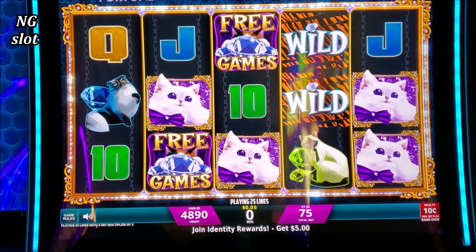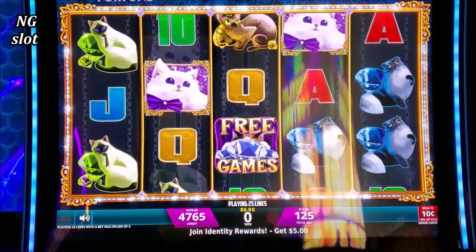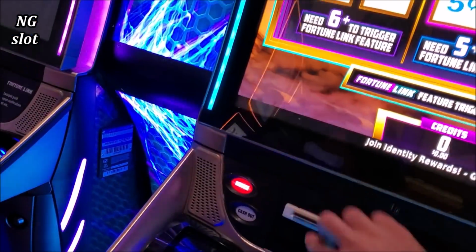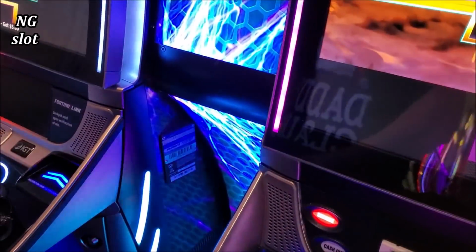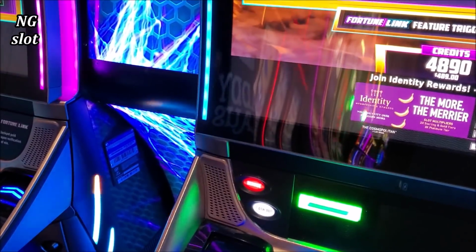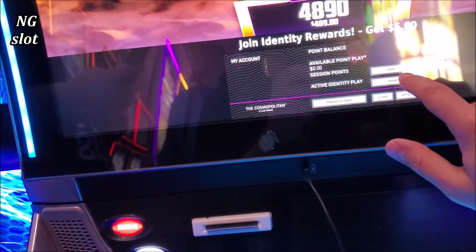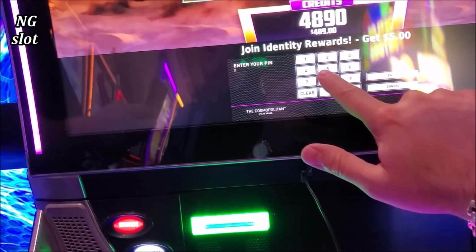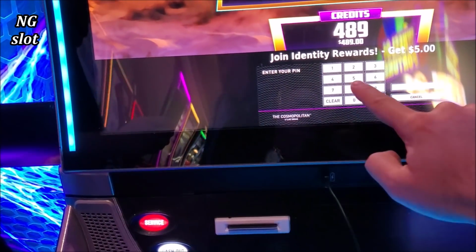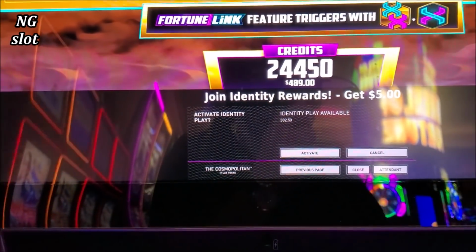Oh, that would be so nice. Alright, let me try the other one. I will try this one. Oh, thank you. Give me 1 second, guys. Yeah. Alright, guys, so let me activate my free play. Let's see how much we have there. Just give me 1 second. Don't watch my pin number, please. Okay, my friend, so we have still $382 free play.